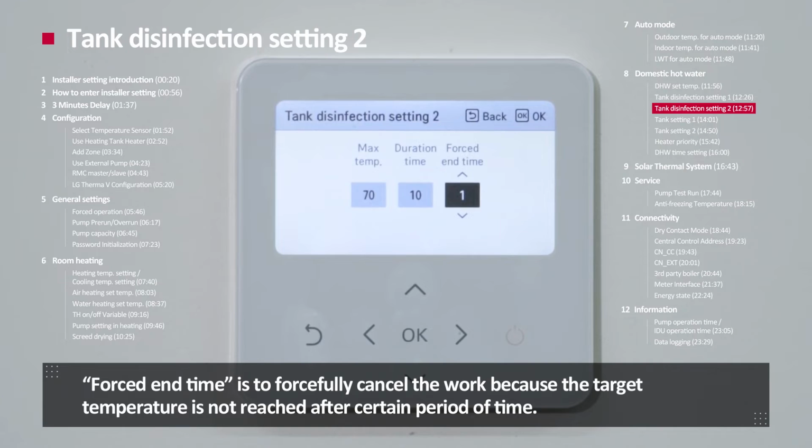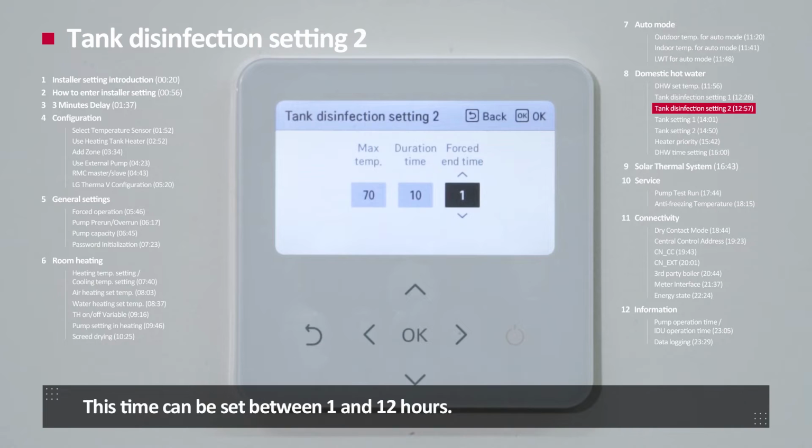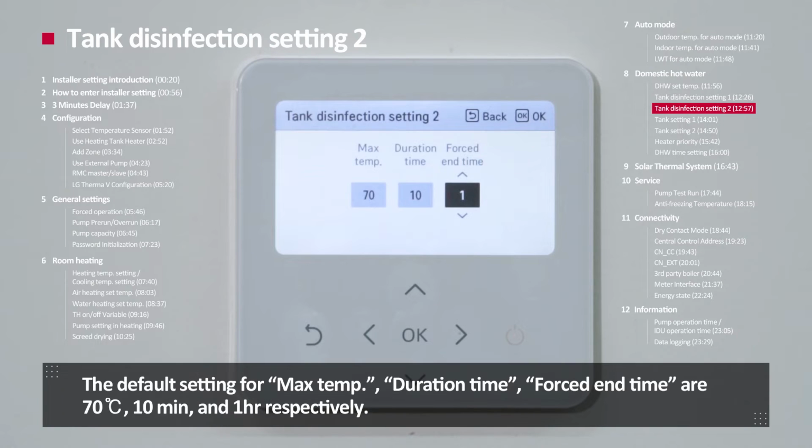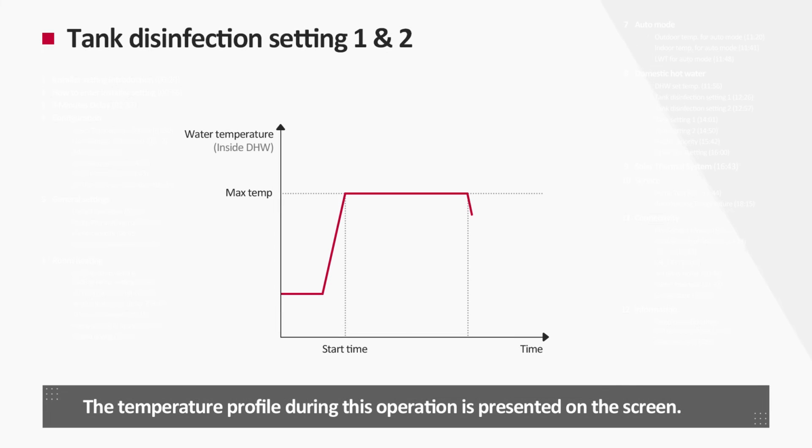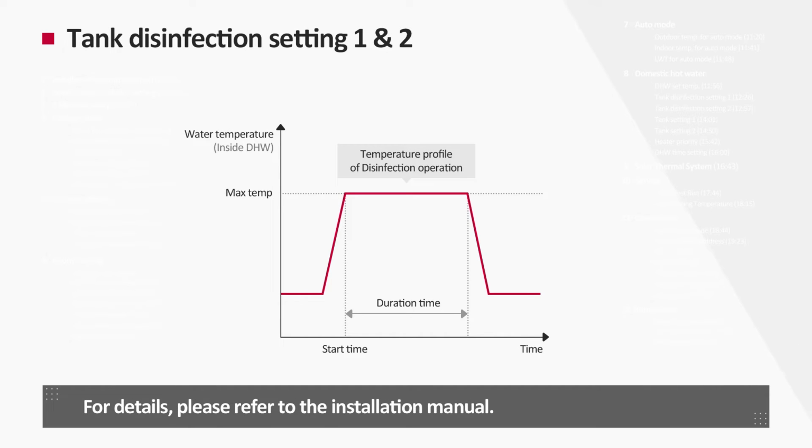Forced end time is to forcibly cancel the work because the target temperature is not reached after a certain period of time. This time can be set between 1 and 12 hours. The default settings for maximum temperature, duration time, and forced end time are 70 degrees Celsius, 10 minutes, and 1 hour respectively. The temperature profile during operation is presented on the screen. For details, please refer to the installation manual.